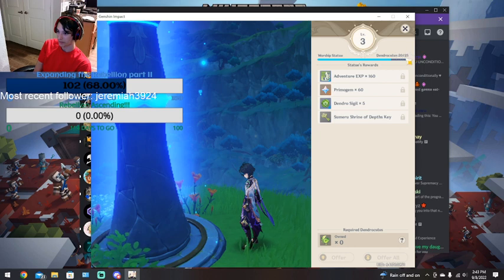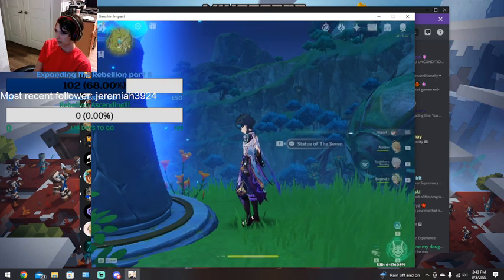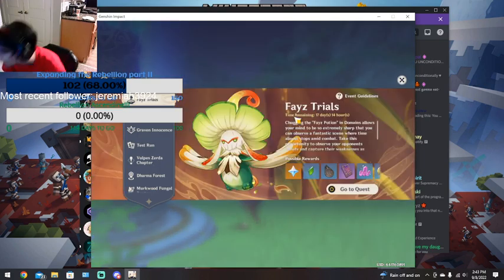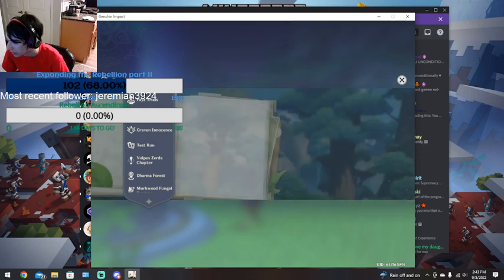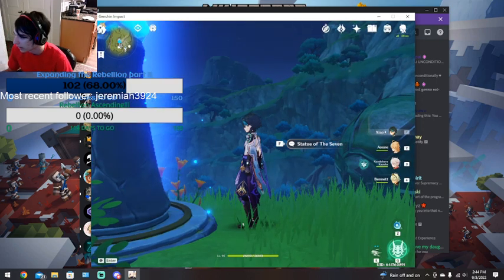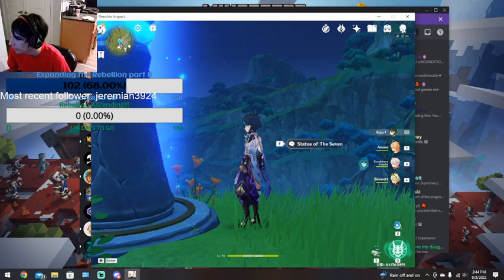So yeah, I need 5 more Dendroculi to get the statue to level 4. And then these are the rewards that I can get. So yeah, let's look at the picture and see. No. We're not doing phase trials right now. Yeah, I'm in the right place. So I'm around here-ish, so I just need to head towards the river and then I'll be inside. The area of effect. How absurd.